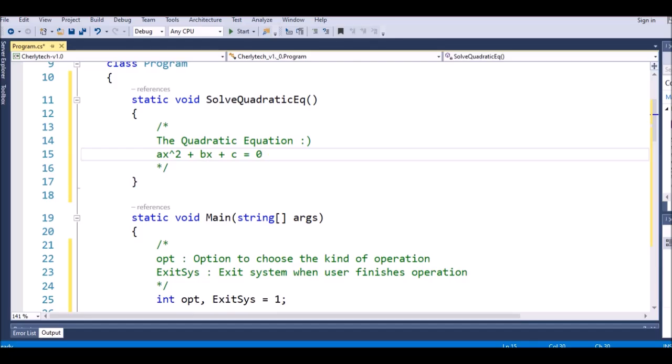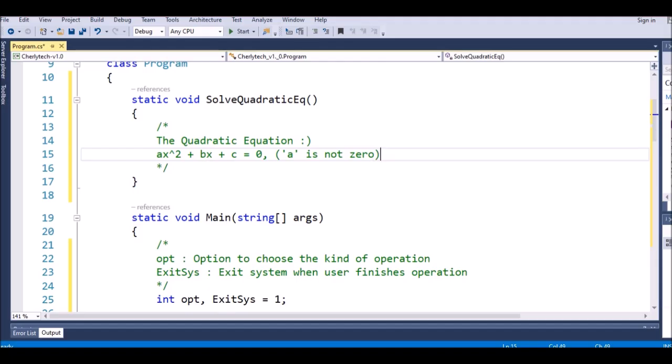And here you see that a is not 0, or it's different from 0.